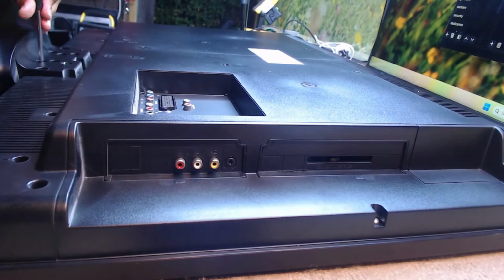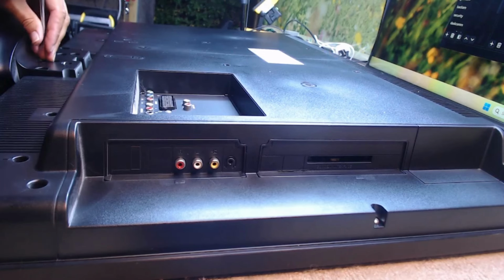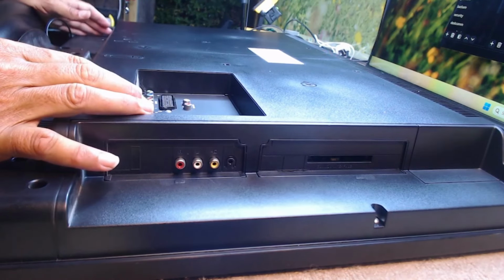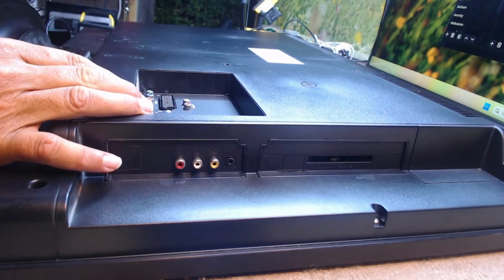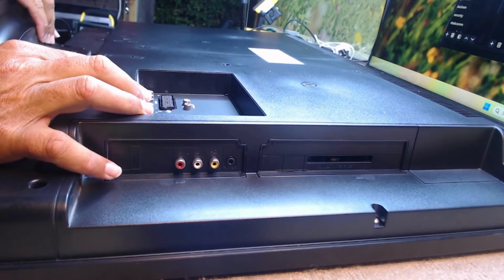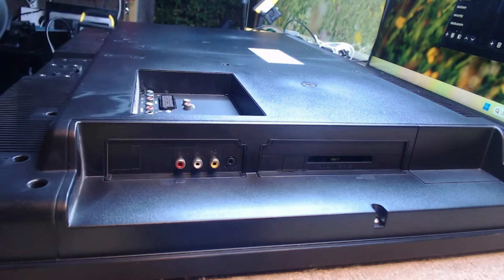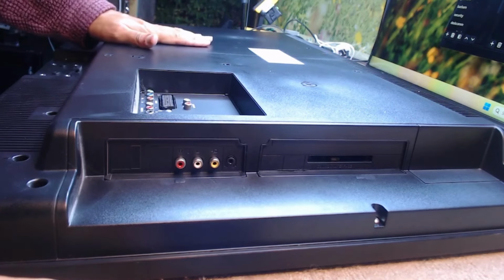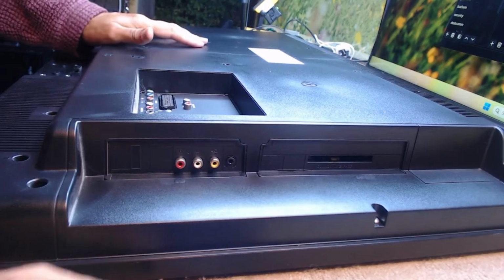Just in case anybody is thinking, and of course, I can understand people do think, why on earth are you working on one of these old TVs? Certain people still like old TVs. They like the TVs they've had for years. It fits in the corner of their living room. It goes with their decor. Or it may have some sort of personal emotional connection to a family member that's no longer with us. From a business point of view, this TV is no different than a 32-inch brand new Samsung that's gone faulty. Not brand new, obviously, but let's say a year or two old.